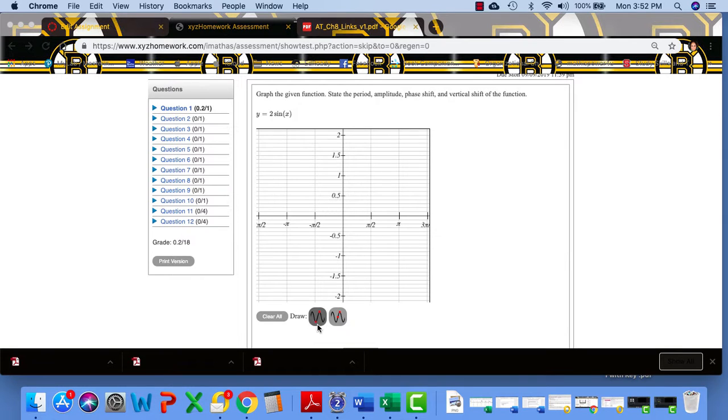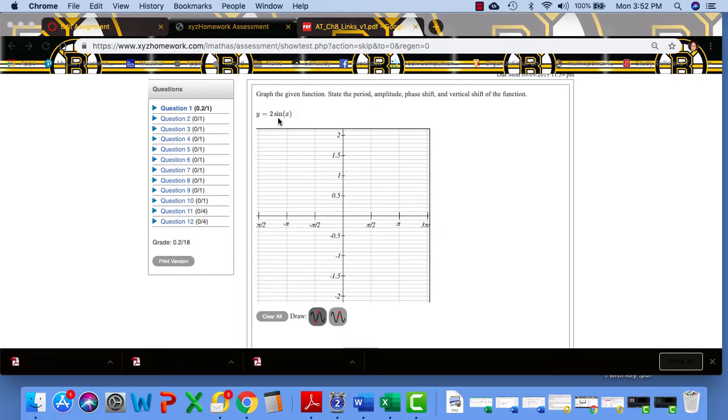The first option, you can see there's two red dots, and the two red dots appear at the maximum and at the minimum. So if I want to graph a sine or a cosine function based on the maximum and minimum, I would choose this button here. The second option is graphing a point on the midline and then the maximum point.